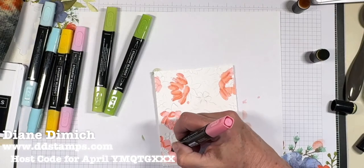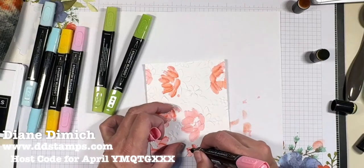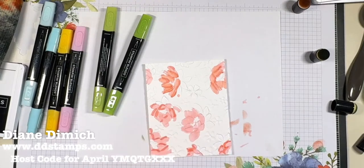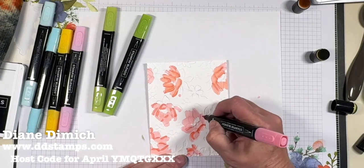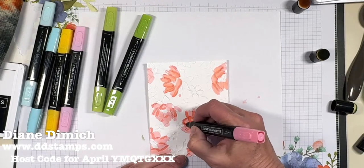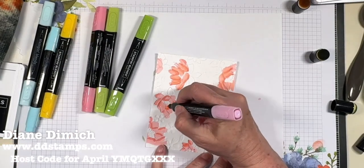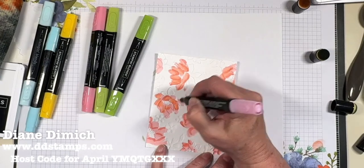And I will tell you that I was playing last night with this, and I was getting ready to go to bed when I was laying on my couch and thought, I wonder if Blends would work. I wonder what that would look like. And so I got up and made a few pieces of cardstock and went, oh yeah, that works. I tried a couple other things too. I kind of got obsessed this week with this embossing folder. That's why I'm showing it. So I'm just going to go in and add just a little bit more color so that I don't have those blend lines.